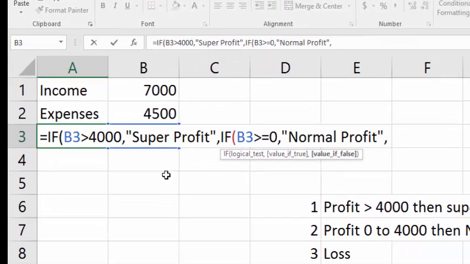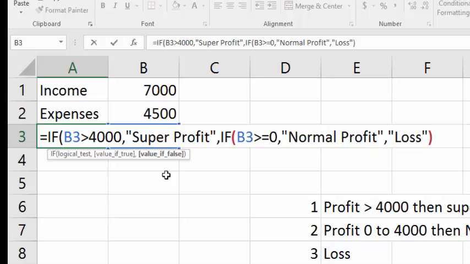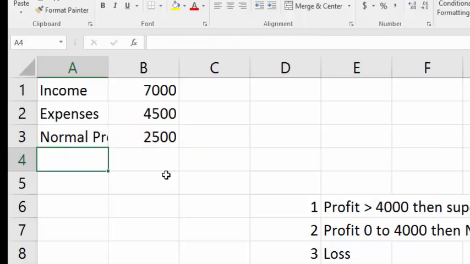Otherwise I want loss. Close parentheses. First if is closed, second if is closed, enter. Now the answer is normal profit.